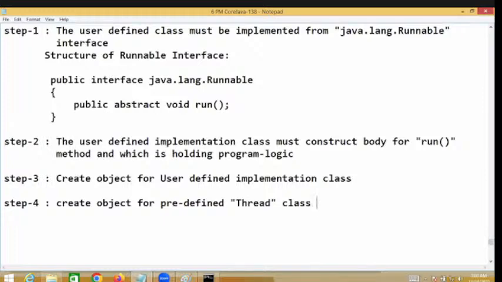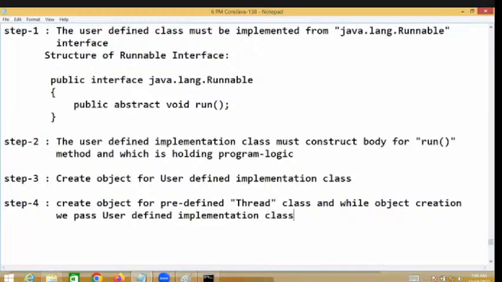Create object for predefined thread class, and while object creation, we pass user defined implementation class object reference as parameter.